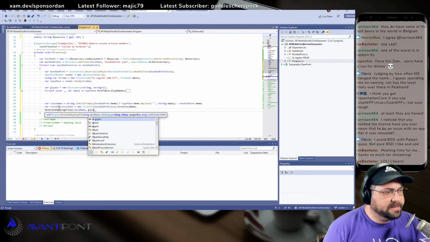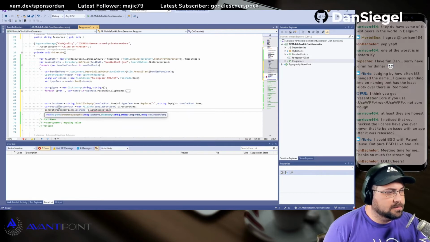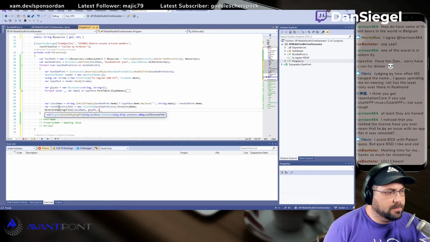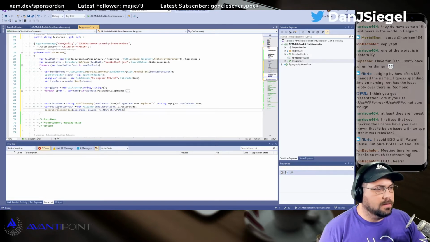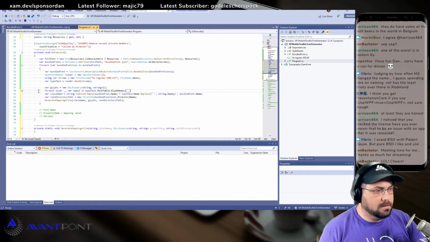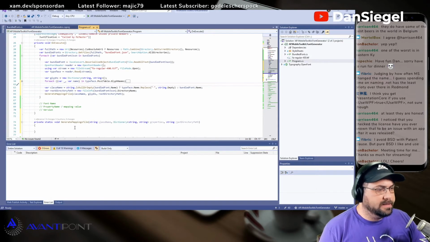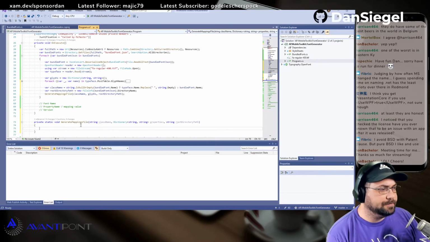We have our glyphs. And then we have our root directory path. Okay, so now we can actually generate it, right?